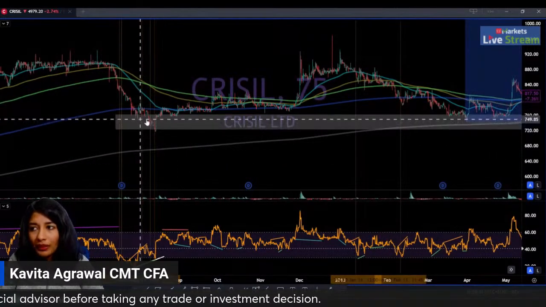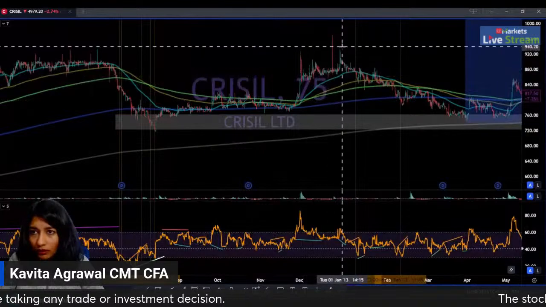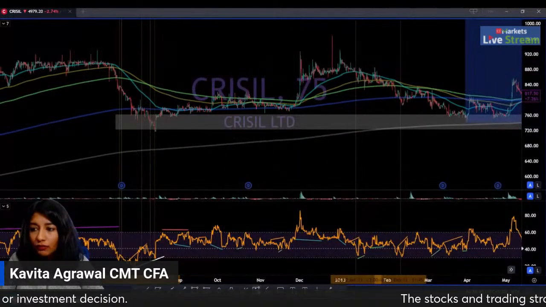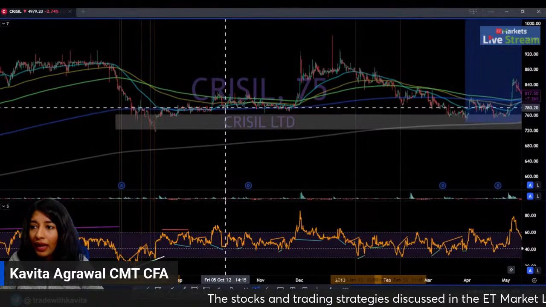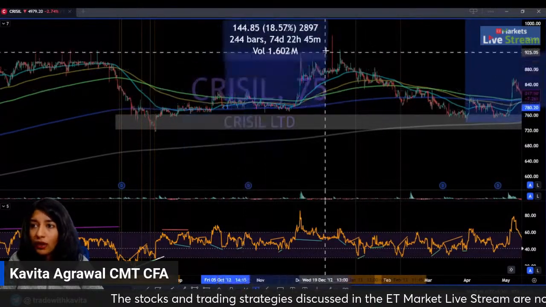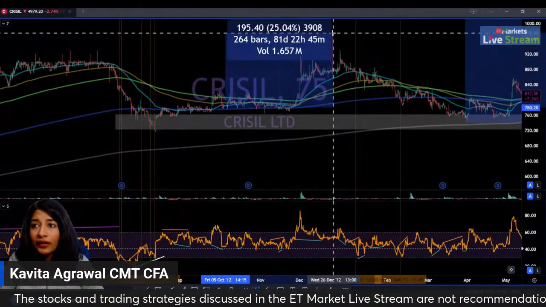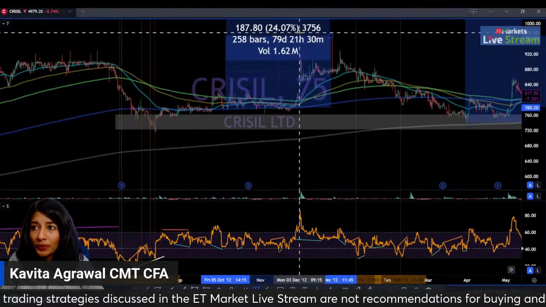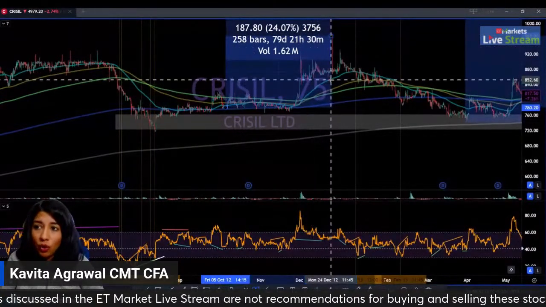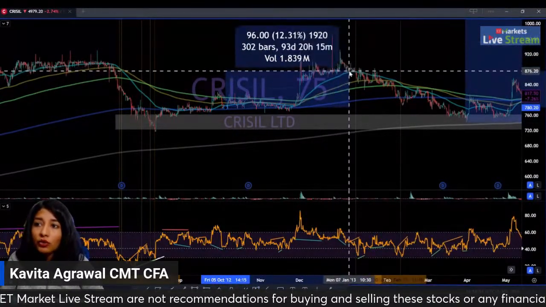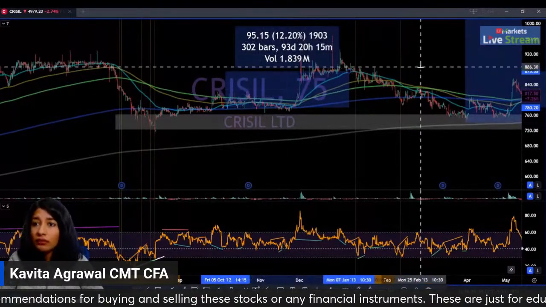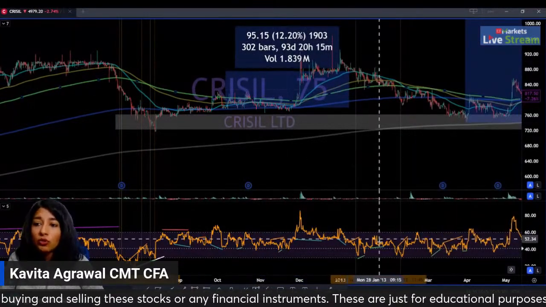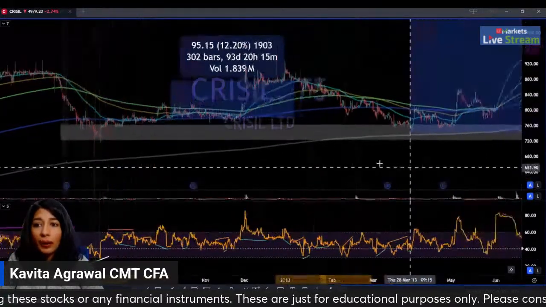Once you get that confirmation, if you look at this chart, the immediate rally that unfolded, suppose you wait for this higher high, and then when the stock pulled back, you entered. The extent of the rally over here is 24%. Obviously, you won't be able to capture all 24% of it, but you can easily capture up to 12% upside within just 3 months. After that, you need to wait for the price to again come back down.